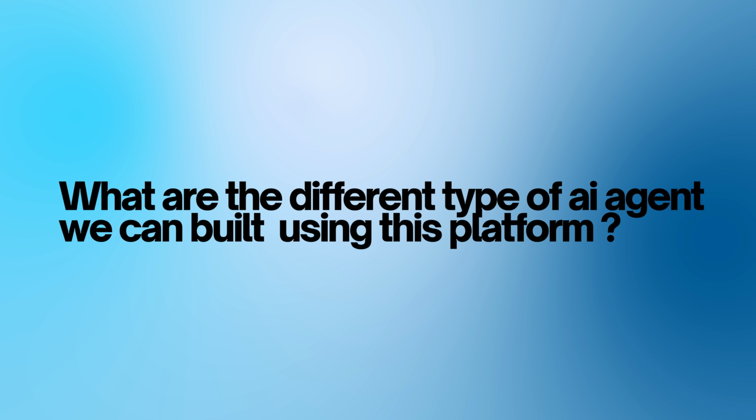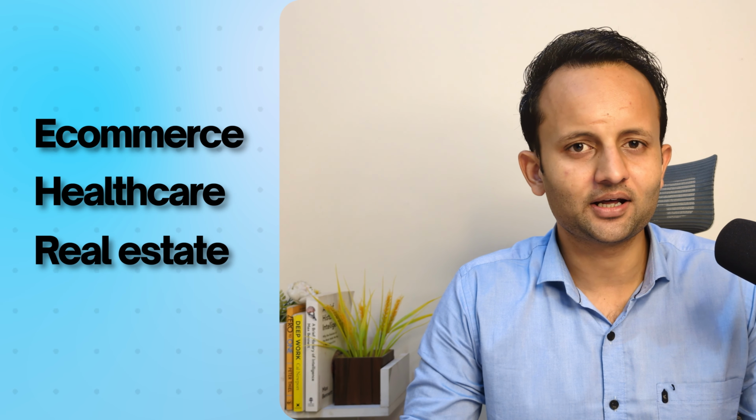Now the question comes in: what are the different types of AI agents we can build using this platform? Considering this platform as a completely no-code platform, we can build different types of AI agents. It could be in e-commerce, healthcare, real estate, ad tech, or any specific industry that you think of. Let's take an example: it has different types of nodes that are more specific for data transformation. So you can build a data reasoning and insight AI agent, a customer service AI agent, an email agent, or a research agent, and you don't need coding knowledge while building on this platform. You can easily use these drag and drop options to build any specific agent within a few minutes.